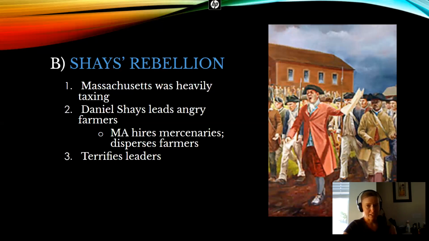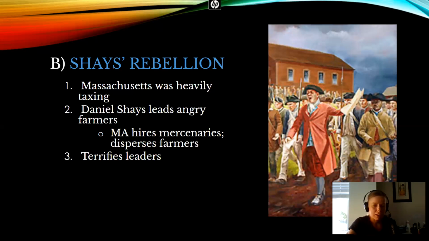And once a cannon is fired into the Shaysites and a few of them are killed, they realize, whoa, we don't want to die over this. And it kind of breaks up. I think about a dozen of the rebellion's leaders, including Daniel Shays, were eventually arrested and charged with treason and condemned to death by hanging for their crimes in Shays' Rebellion, but only 2 were actually ever hanged. And Daniel Shays eventually gets pardoned and lives out the rest of his life in New York and dies in like 1825. Still very broke though. Things just never work out for him.